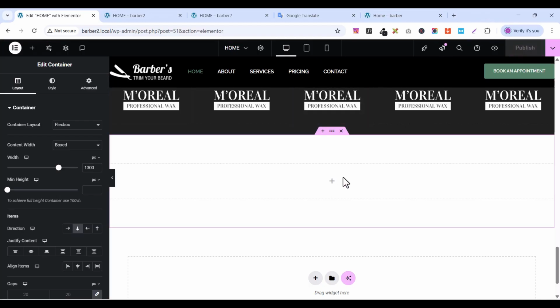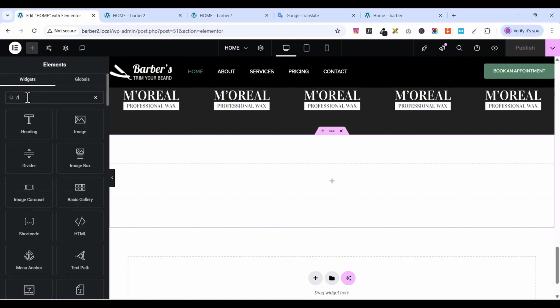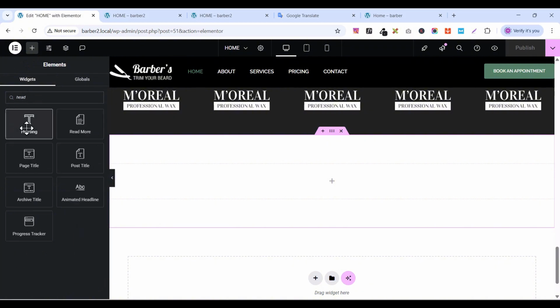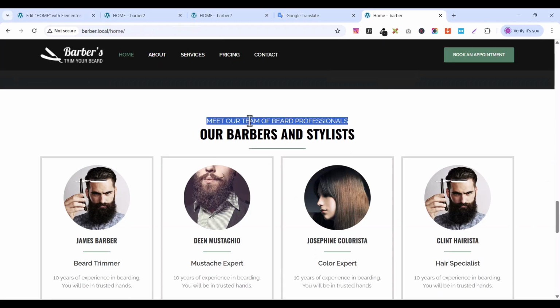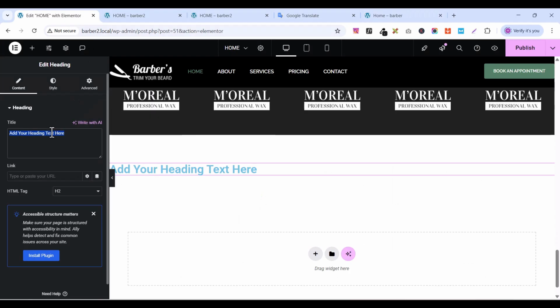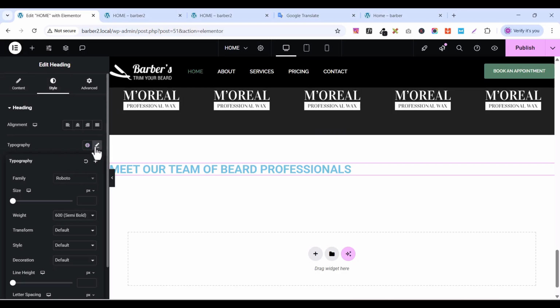So from here we can start adding our text element. So let's add our text element by going to the element panel, look for heading, drag the heading here. Let's go to our reference site, let's copy this, back to our working environment, paste it here. Let's go to style and go to typography, click on typography.